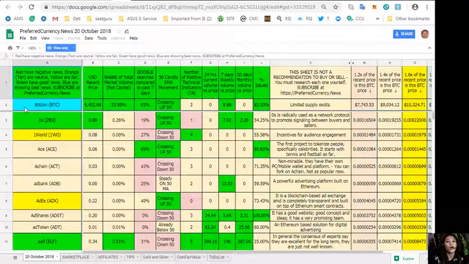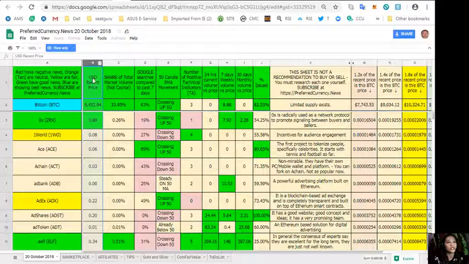Also, on this sheet at column B, you'll see the US dollar recent price. Column C, share of total market volume. That's not the capital though. Column D, Google searches compared to past 7 days. Column E, 50 candle SMA movement. Column F, number of positive technical indicators. Column G, 24 hours current volume versus price. Column H, 7 days weekly volume versus price. Column I, 30 days volume versus price. And J, that's number or percent issued.